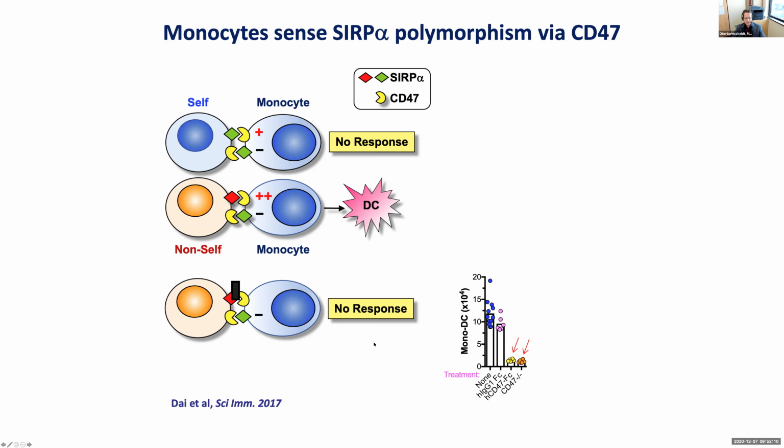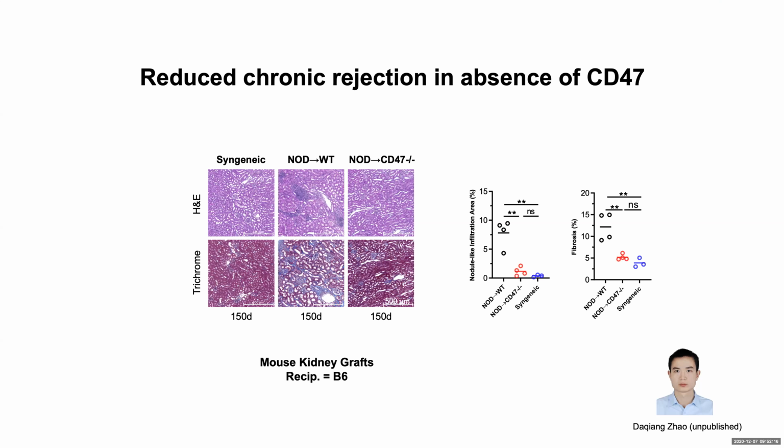Are there any questions so far? No. Okay. Can I ask a question? So is the SIRP alpha polymorphism also present in humans? That's an excellent question, and I have one slide to show you, and in 2 slides that will address that. Okay. But the short answer is yes, it is polymorphic.